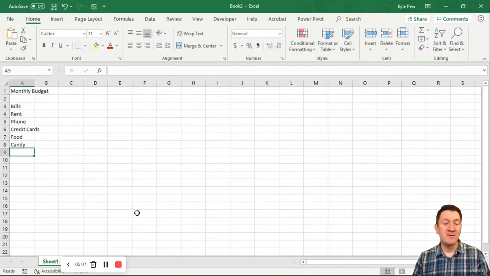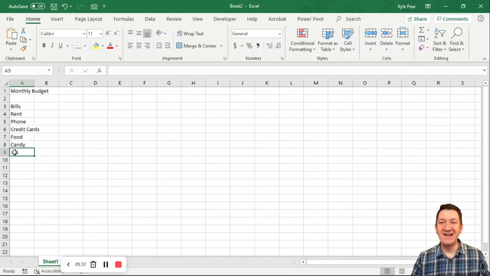Now, that's good. I'm going to call it good right there. Of course, I've got more inside there. Maybe we want to put car in there. You got electricity. You got gas. You got garbage and water. You got this, that, and the other thing, right? Whatever bills you have, let's go ahead and create a list there. And eventually, we're going to start to put in the values for each of the months that we're spending on these various bills. Start to make you feel kind of bad where all your money's going, right? Hopefully it's going to candy though, right?